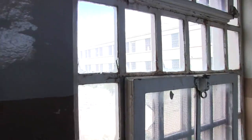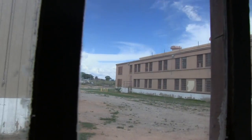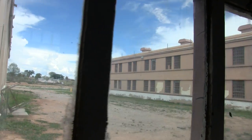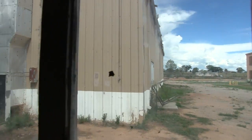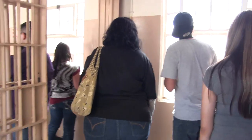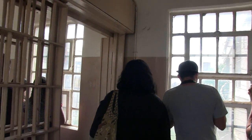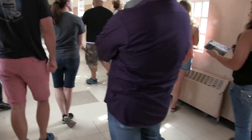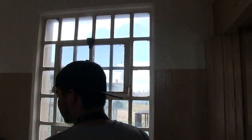Okay, New Mexico is designed 1 through 6, 1 being your lowest custody offender, 6 being your highest custody offender. So this is typical of a level 5, level 6 setting. Those gentlemen aren't allowed to go to recreation. They're not allowed to congregate with the rest of the population, so they're put out there by themselves. They're allotted 1 hour a day, and the whole process of taking them is they're escorted hands-on in restraints to and from that recreation.